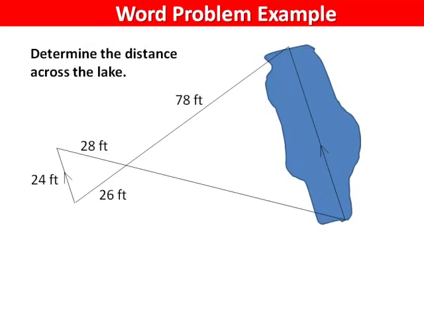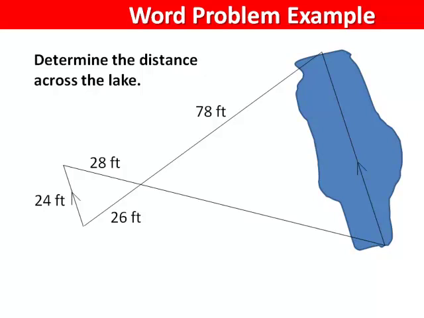Similar triangles are often found in real life. Determine the distance across the lake. We know that these are similar triangles because of the parallel lines. Alternate interior angles are equal, and opposite angles are equal. All three angles correspond, so the triangles are similar.